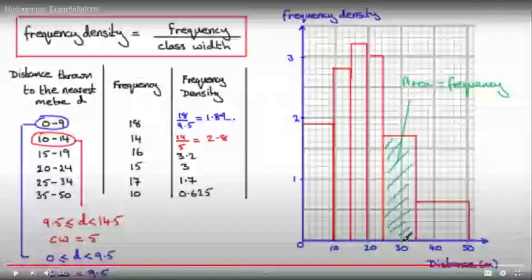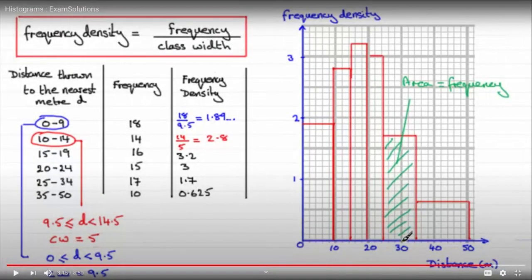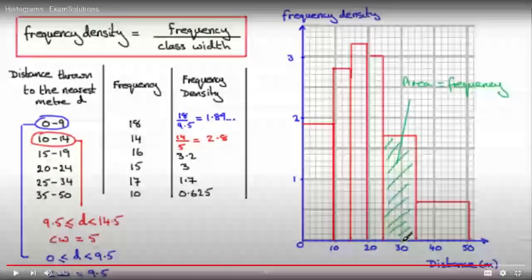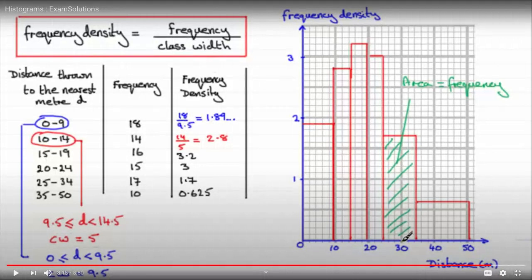Now, because you do have software that will create the graphs for you, you don't have to worry about that. In this class, you're not going to do any graphs by hand. But it's important to know what the frequency density is and to find out what the width of your bars are going to be, so you know what it is if you see it. As I said, there's software now that's going to create it for you.